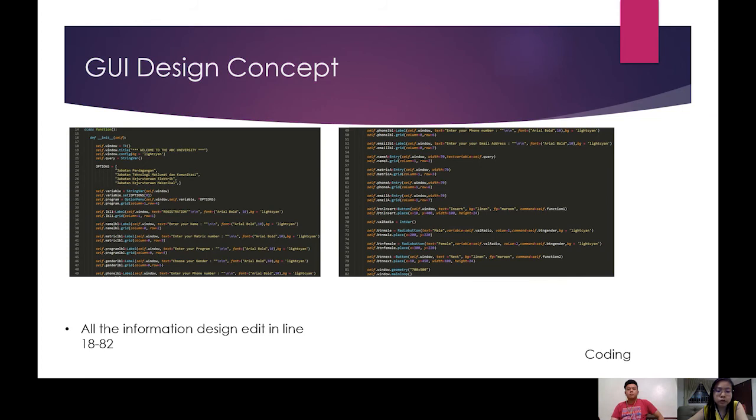Inside the coding we also insert the coding for the create button. We also adjust the size for the GUI using the coding, self window geometry 700 times 500. So these are all for the GUI design concept.